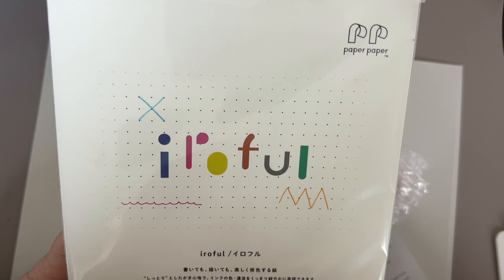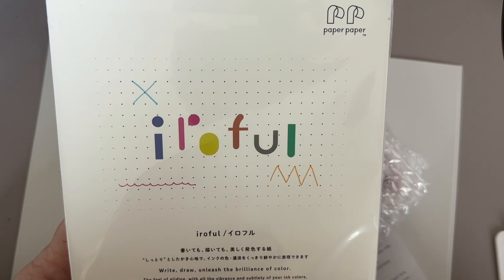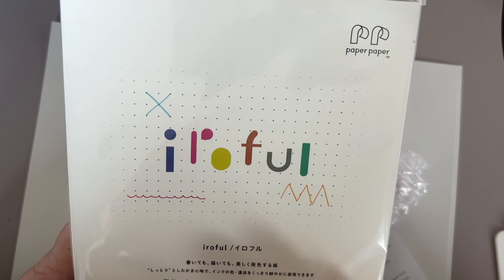Sake technical paper. Loose sheets, A5, 5mm dot grid. There's 100 sheets. It's made in Japan. Write, draw, unleash the brilliance of color. Ooh, exciting. I might have to try this.